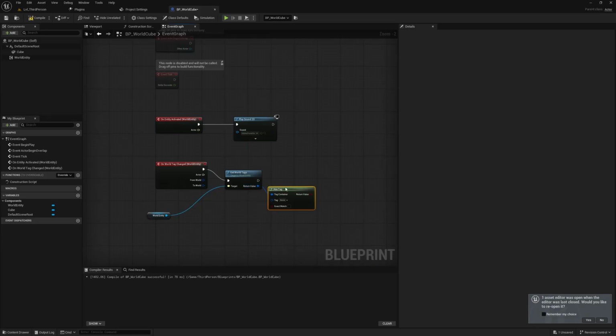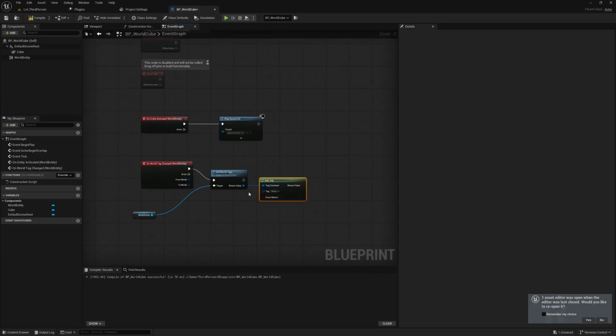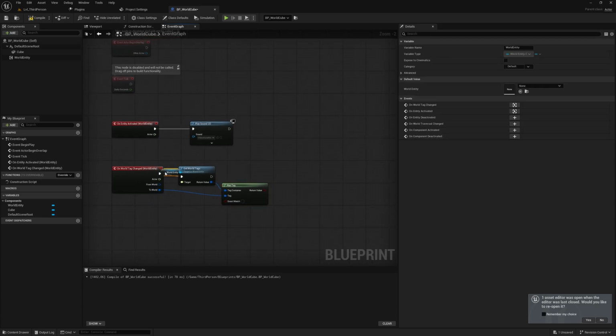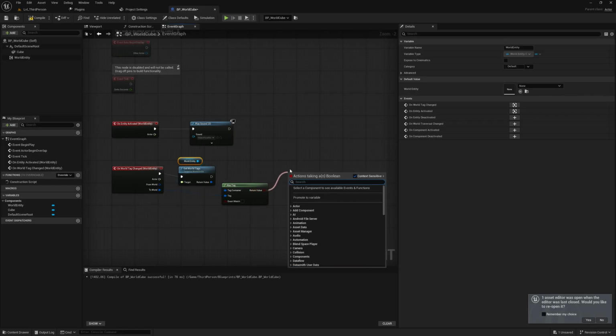And we could just use the hashtag function, the hashtag node, and we can just bump in the to world here to make sure that when we transition into something, this is the world that we want to check. The from world is the one that previously we're in, and that might be something that you want to be interested in. But for now, in this case, we just want to check, is the new world something that we are activated in or deactivated in?